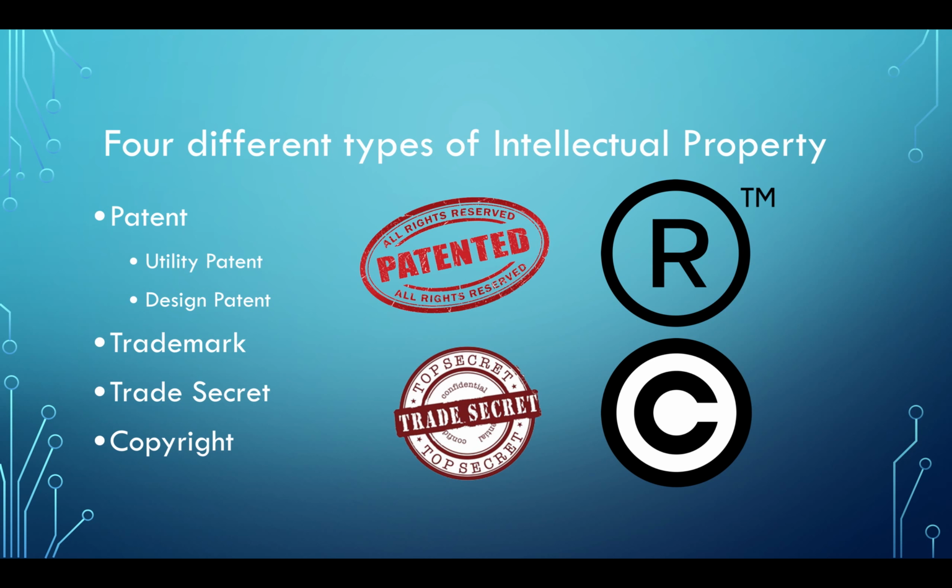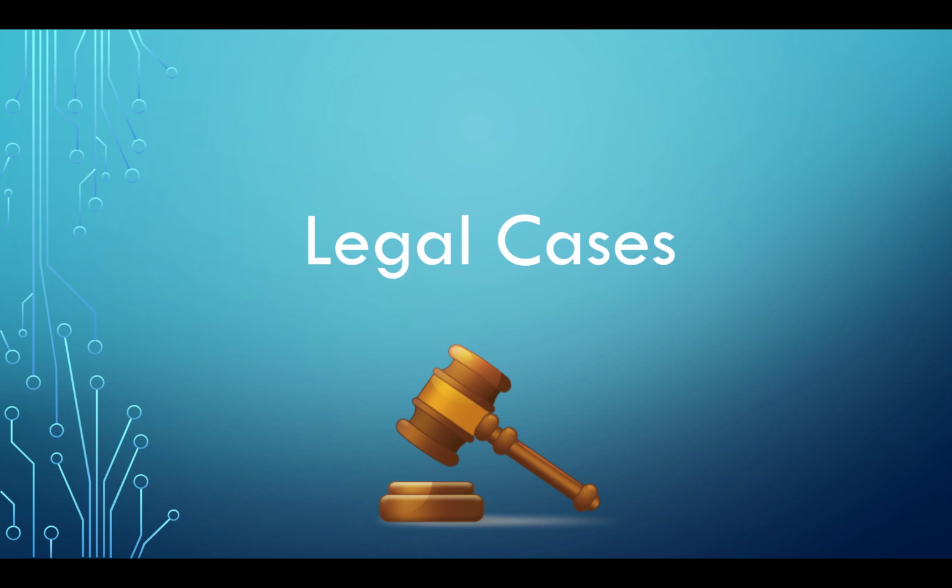Copyright is the exclusive right to print, publish, record, etc. You can use copyrighted material as long as you read the permissions of use. Sometimes one may have to request licensing in order to gain additional copyright permissions. Copyright comes with the author and lasts their entire life plus a number of years. I will now discuss some legal cases that highlight important aspects of intellectual property rights.